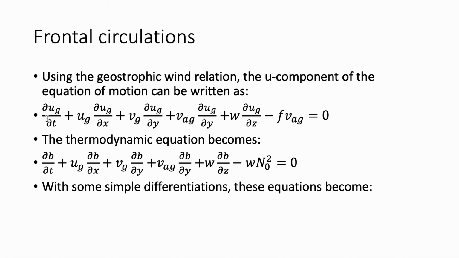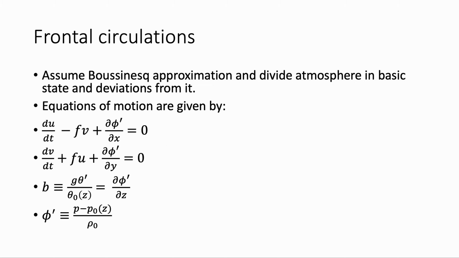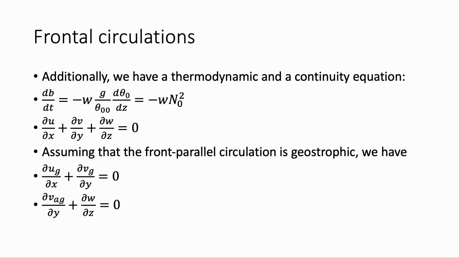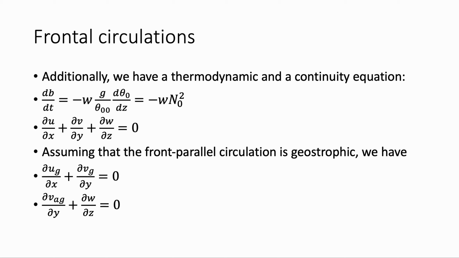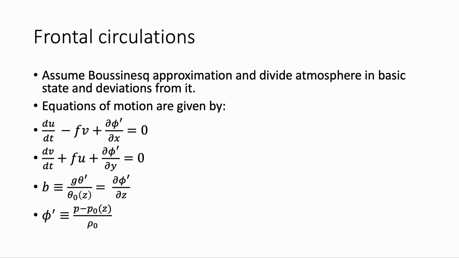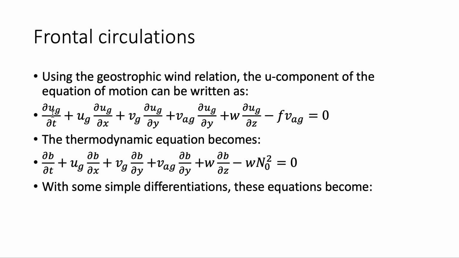Okay, so the strategy is to play a little bit with the along-front geostrophic wind and with buoyancy, and we rewrite them, we expand. So if we go back here, we had this one for the geostrophic wind and we had the buoyancy equation. Notice the total derivative here and here, so we can just expand the total derivatives, and we separate the geostrophic and the ageostrophic component. So here I'm just writing out the various terms, nothing particularly complicated.